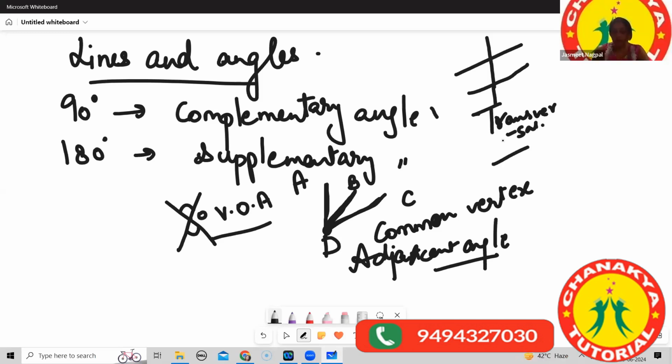Yes, yes. If there are two lines parallel to one another, they have the same length of the perpendicular. This is a perpendicular also, the 90 degree. But a transversal doesn't always make 90 degrees. Ma'am, it can make other angles also. Yes, if the transversal cuts like that, it does not make a perpendicular. If straight, then they will make the perpendicular. Yes, you are correct. Okay, so in lines and angles we will study about this according to the questions.